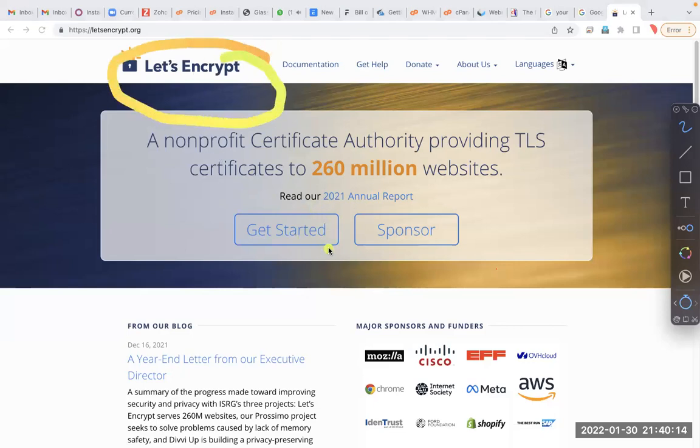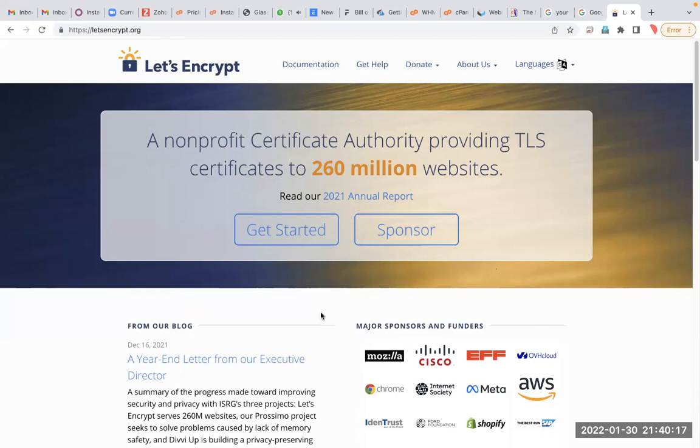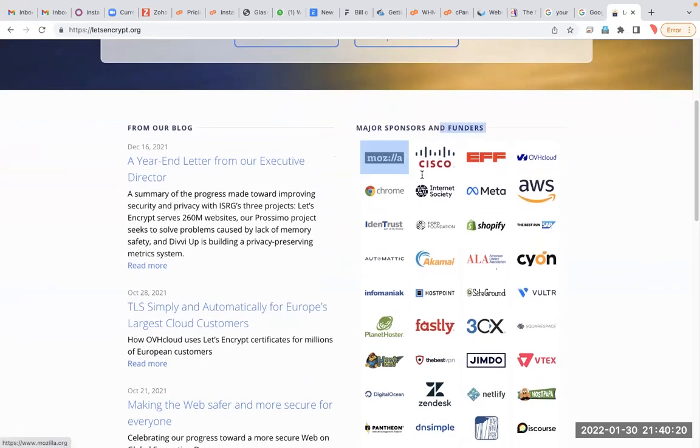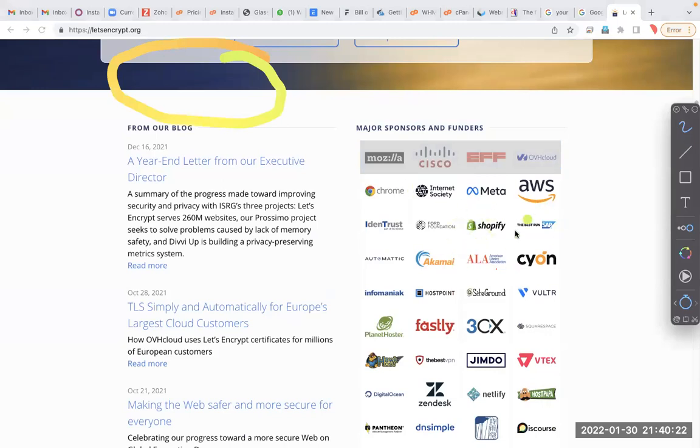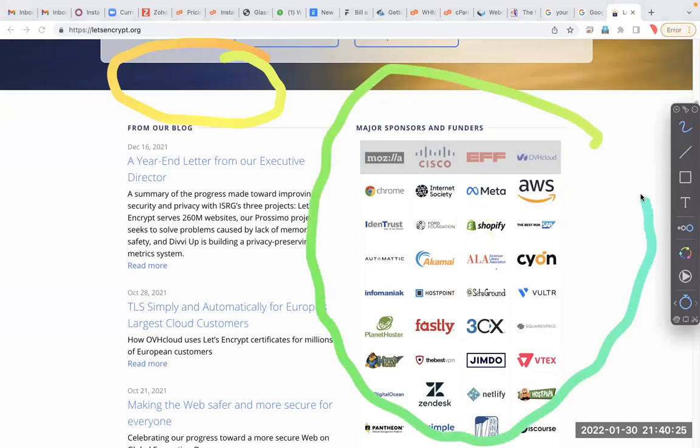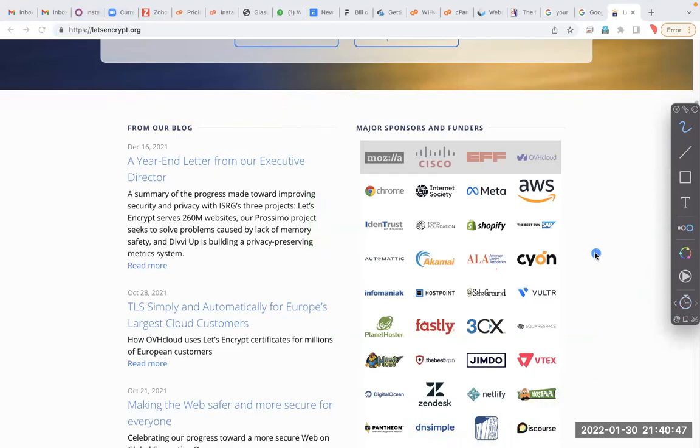This is not a startup or something. It's sponsored by all the big companies: Cisco, Mozilla, Google, AWS. I mean, it's going to be a big thing. For all the people selling certificates, it's no more important. You can just take it from LetsEncrypt, and everyone approves this. All the browsers support it, so you can use it. I'm just telling you, if you want to save some money by coming to this session, you can just save it.